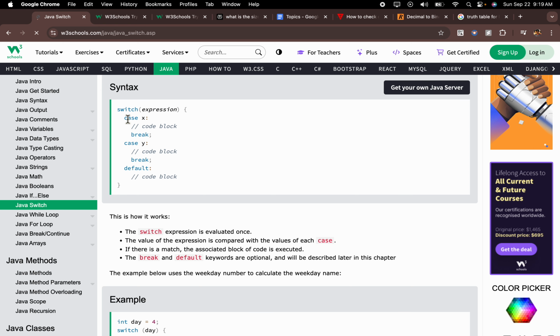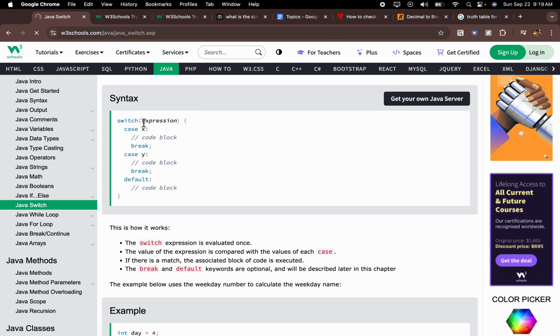Okay, there is a switch, there is this condition expression, and if the expression matches with the case, then that case will be executed and it will break from that condition. And if nothing is satisfied, then the default case is over here.